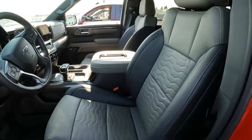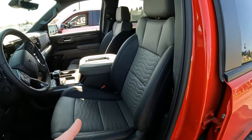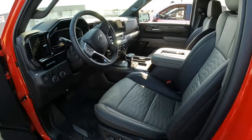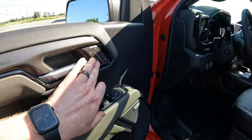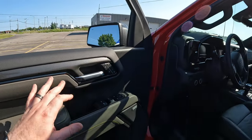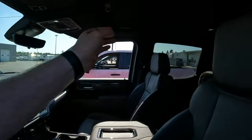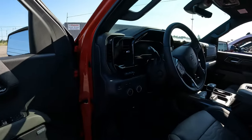By the way, as a heads up though, this is the only interior color that you have the option for when it comes to the ZR2. So this is it. Love it or hate it, that is it. Bose stereo system, of course, in this one. Memory seats though, that is not available in either of those two trucks. Standard feature in this one, you get the memory seats, not to mention, as we did talk about, of course, the sunroof here.